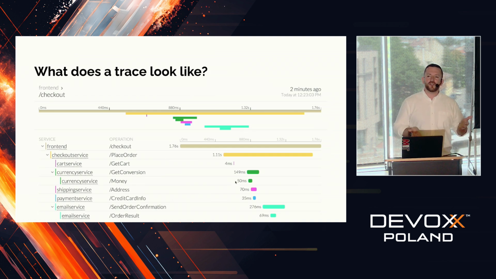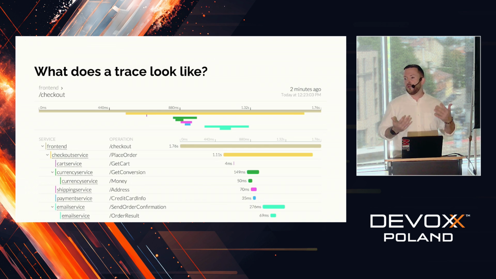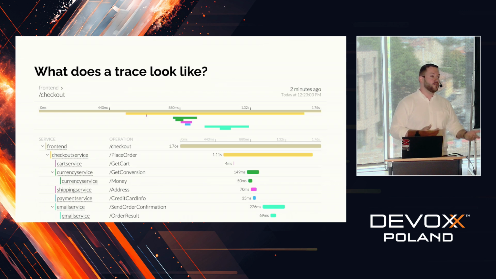You can actually enrich this with more information. For example, red metrics are very common for traces. That stands for requests, errors, and duration. You have a little bit of duration information here, but if there was an error, you could actually show it on this graph as well. This is one single transaction in your environment. But if you were running an e-commerce business, you probably have hundreds, thousands, millions of transactions a day. So you're not going to have one of these. You're going to have a lot of these.